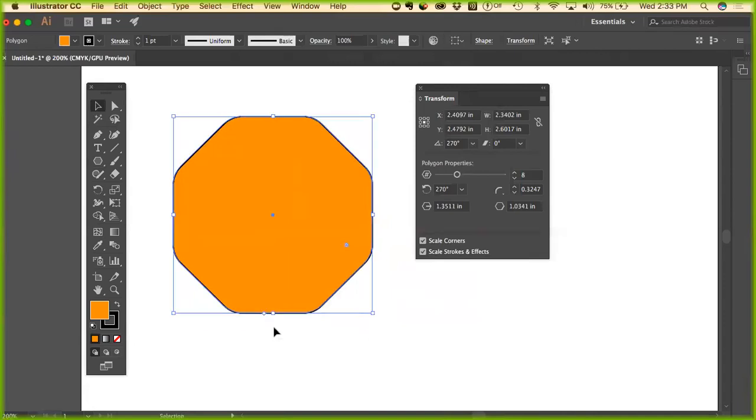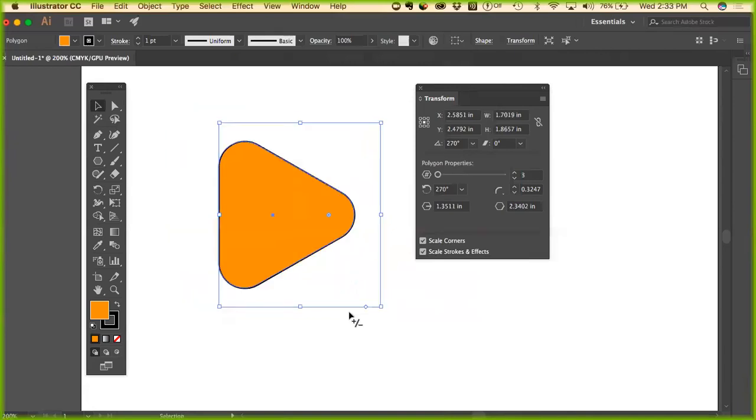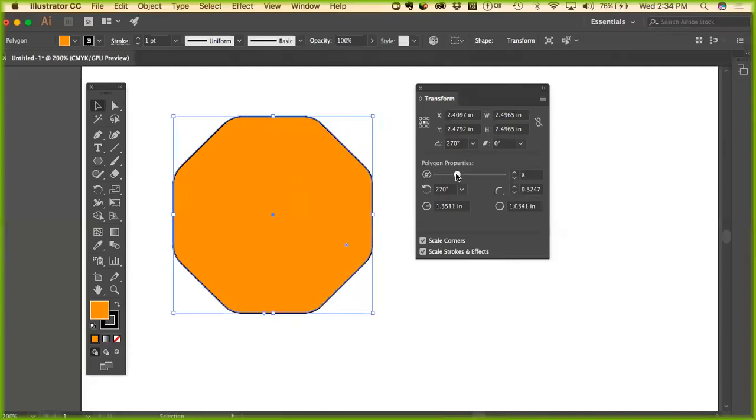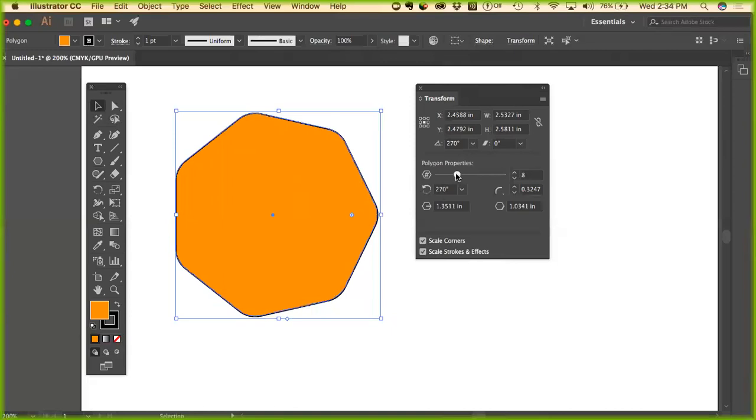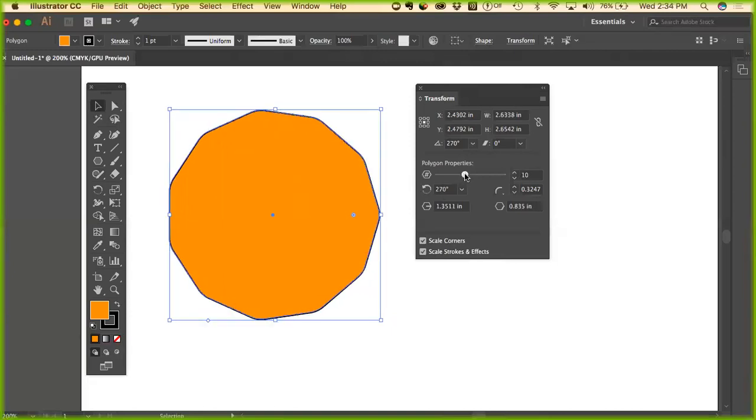And it's kind of cool because you can adjust the size of your shape as you're working. So if you're making something and you suddenly say, this actually doesn't have the right amount of sides, I kind of want it to be a triangle, rather than deleting what it is, you can just drag the slider, and that's going to reshape what's showing up. You can also do it in the transform properties or polygon properties in the transform panel. So that's kind of a cool thing too.